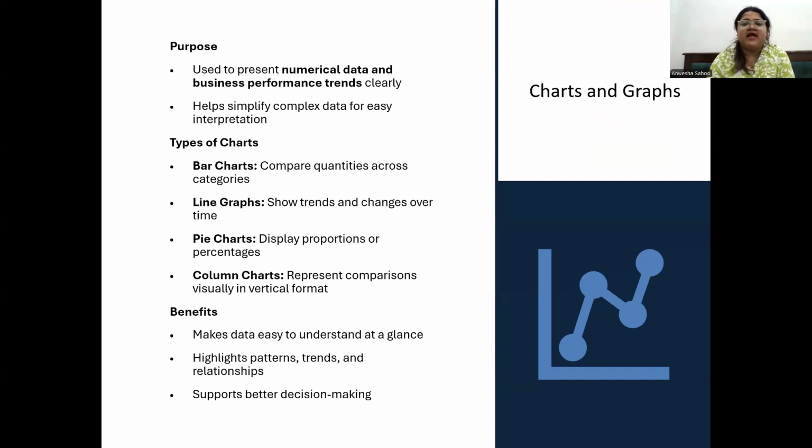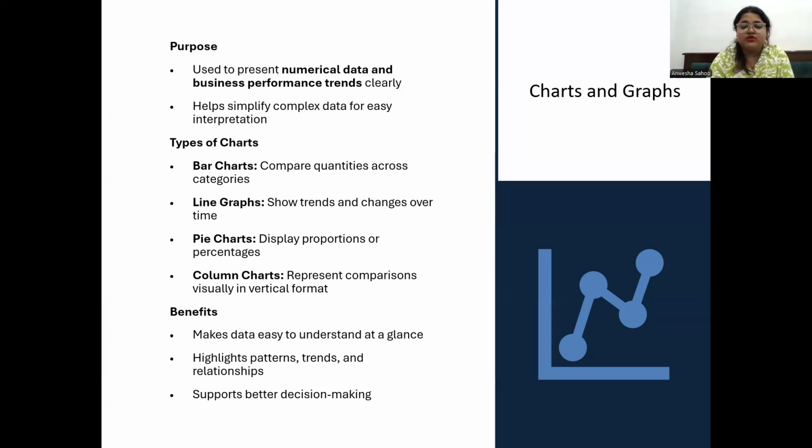So throughout your life, whether you are a student or a professional, whether you want to present in corporate or in academics, you should learn how to make charts and graphs and how to use them, because these two elements are very, very important in the life of a presenter. So these are the four types of chart which are widely used throughout the globe.